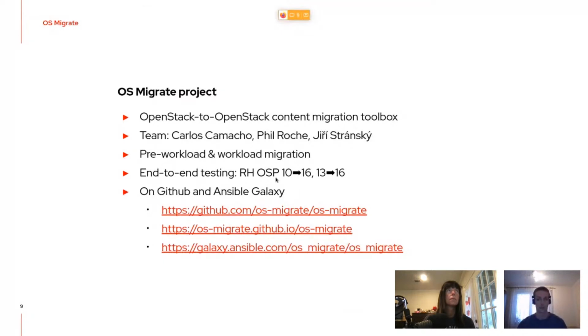And we also test a direct move from OSP 10 to OSP 16, which would be the equivalent of 2 consecutive fast-forward upgrades. The project is hosted on GitHub. We have docs being built into GitHub pages, and we're releasing to Ansible Galaxy from where it can be installed.